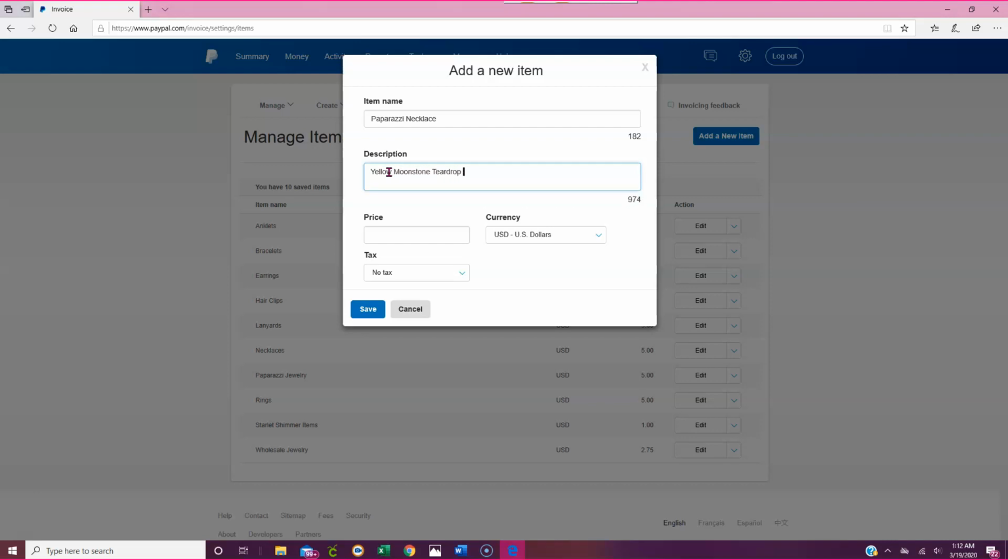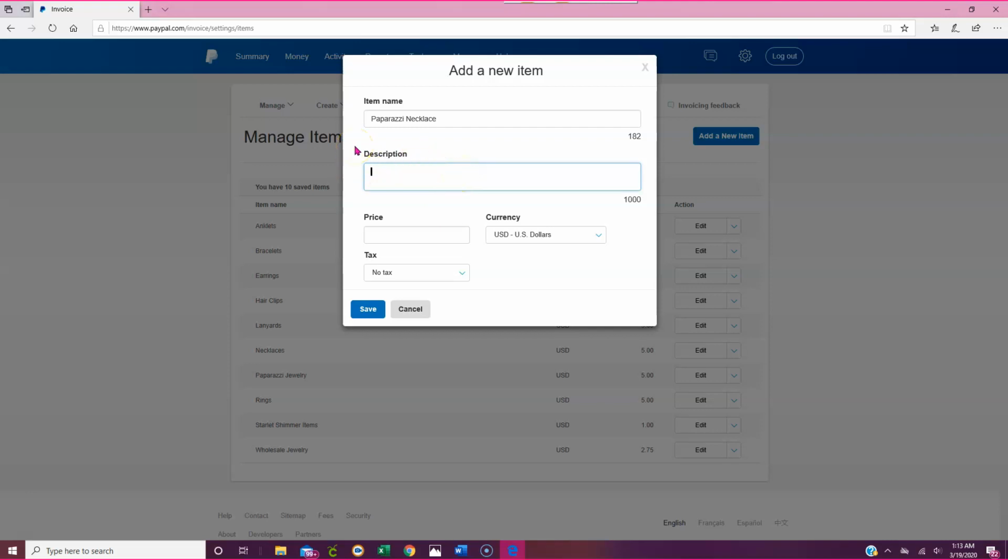teardrop necklace. When I create that item, or maybe instead of that, I might put the name of an item, Miss Universe. Now, if I'm going to use this universe, it's weird how they spell it on the thing. So let's say I do that and I put that description. Every time I use the item name paparazzi, the description will always come up Miss Universe. Well, what if it's Be Sassy? What if it's another item and it's not Miss Universe? We don't want to mislead our customers.